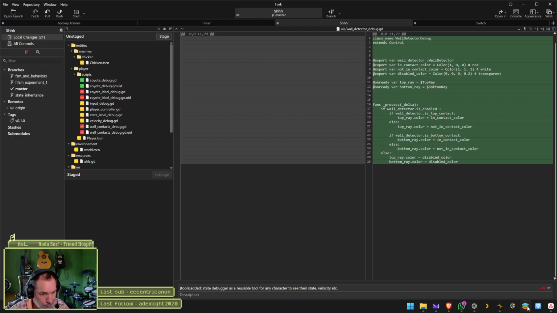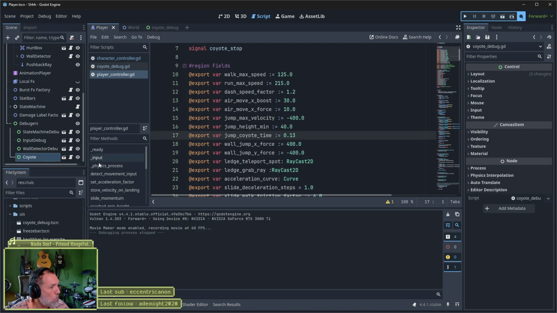Here. So in player scripts, we have coyote debug, input debug, state, I should rename it, velocity. Okay, all those scripts go into UIs.